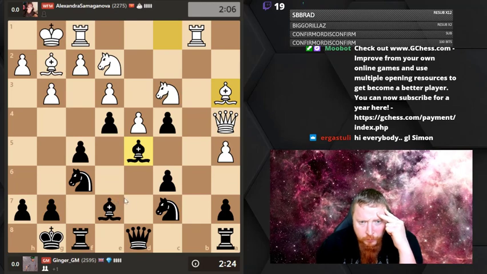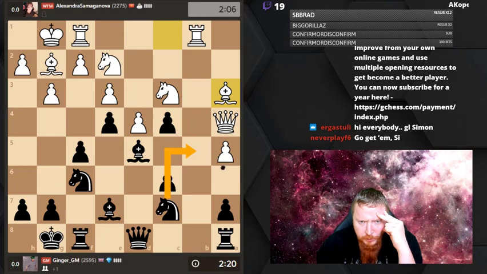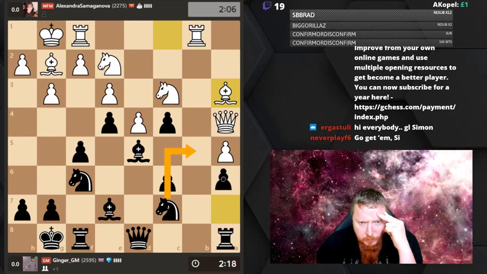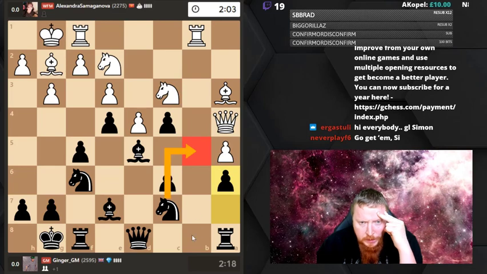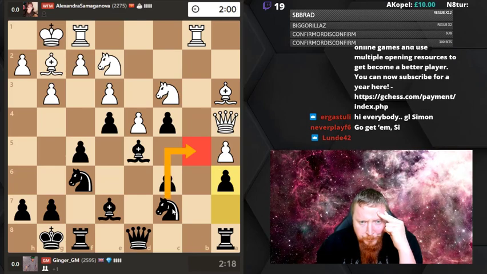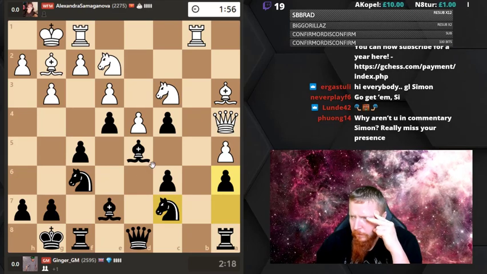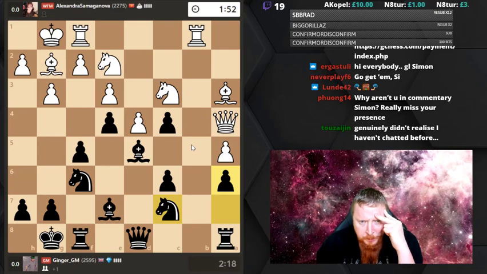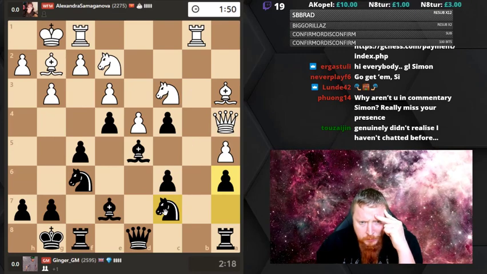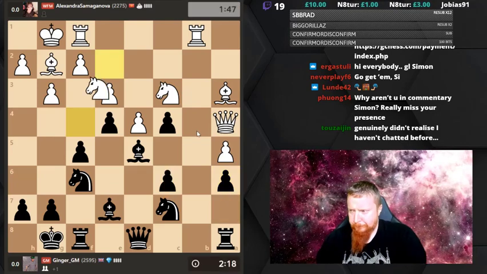But how do I improve this position? Can I try to put a knight on this square? That looks vaguely interesting. So let's guard this square so that a knight can try to get there. And I'm just trying to take control of the center, the queen side, and all those bits and bobs. So let's try to get that knight there. That seems like a very nice square for my knight.